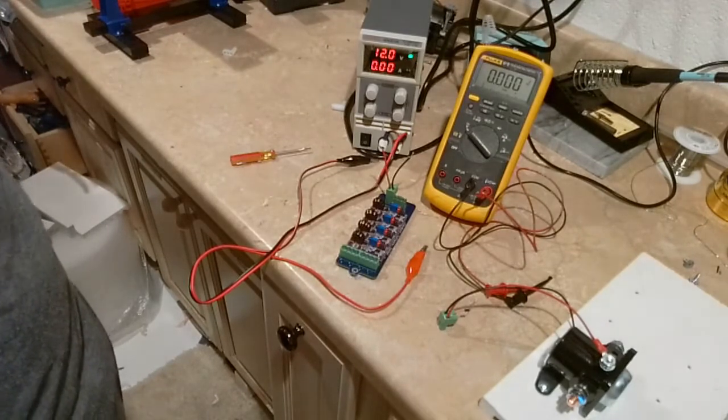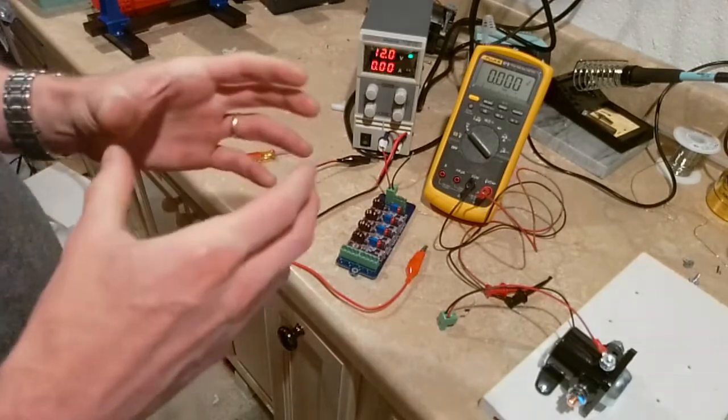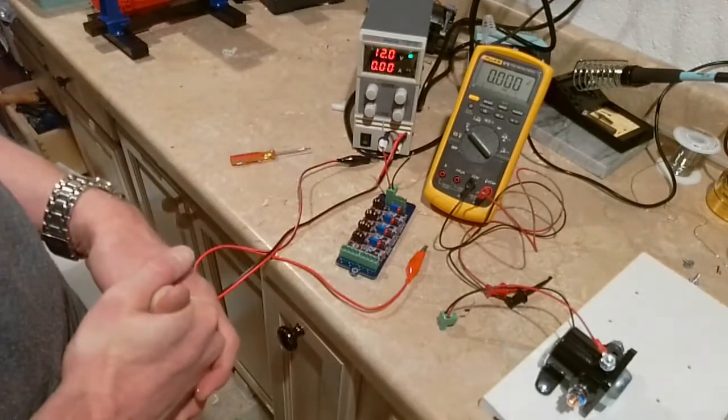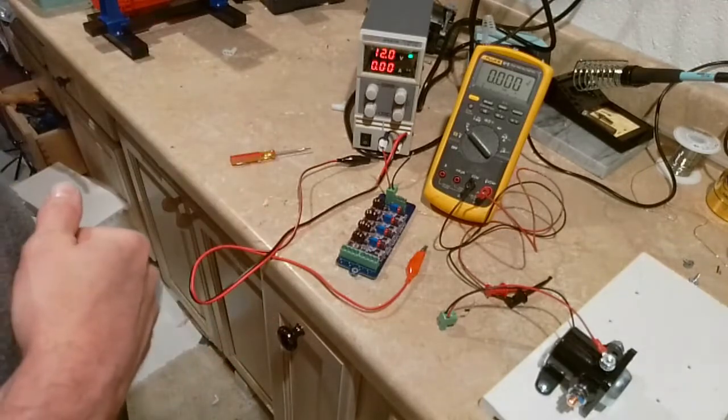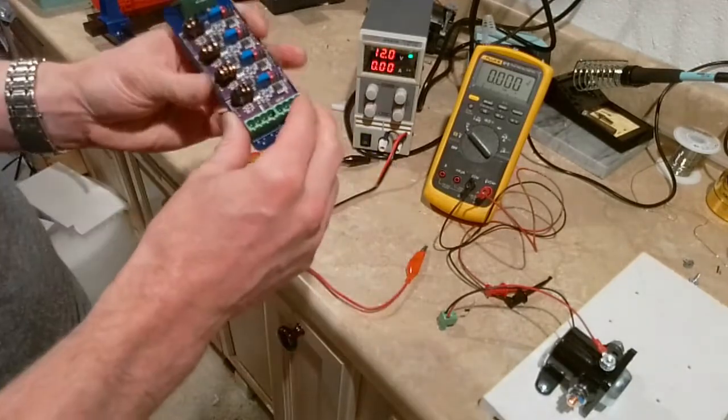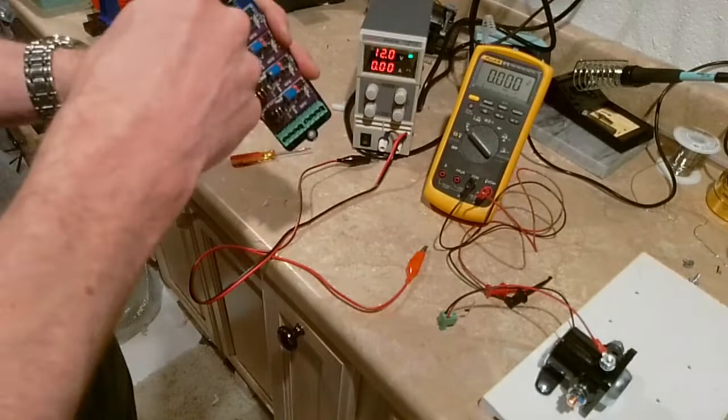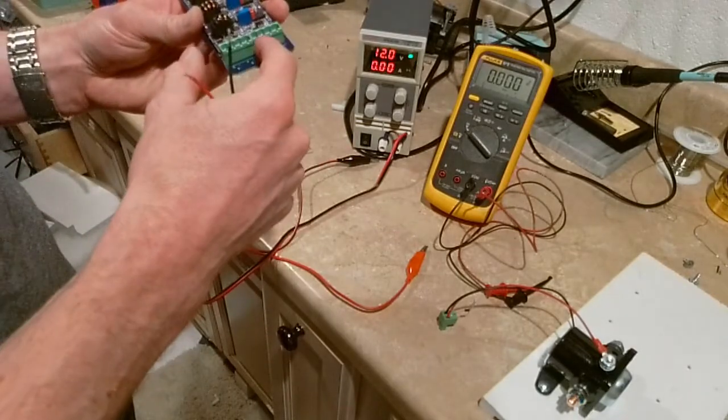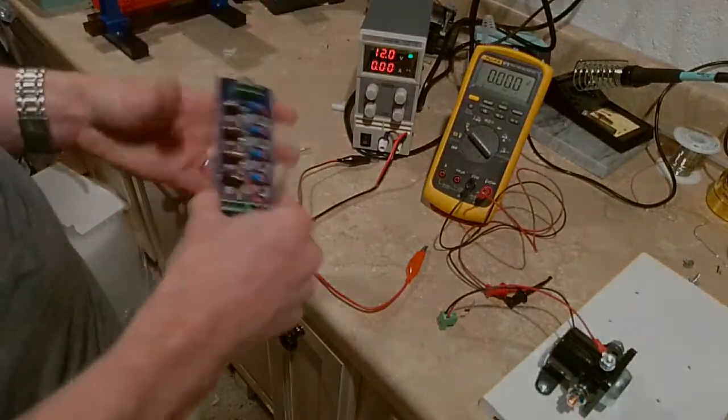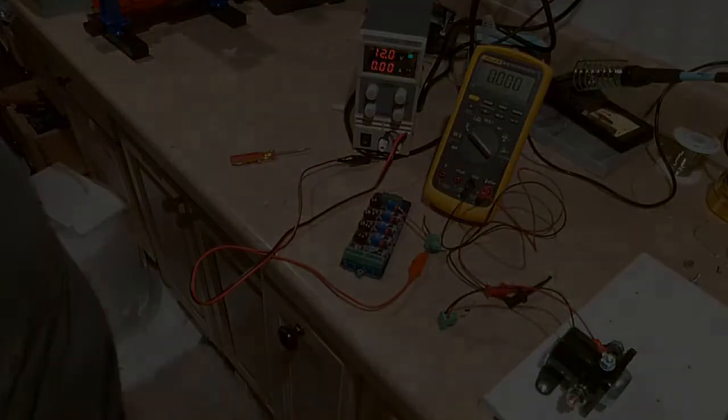And because it activates so quickly, 25 milliseconds, you don't even need a very large dynamic range power supply to make it work. So these are pretty easy to hook up. You just put your power in and get your power out to your solenoid, and it works pretty nicely. And everyone, happy pinballing. I'll see you next time.